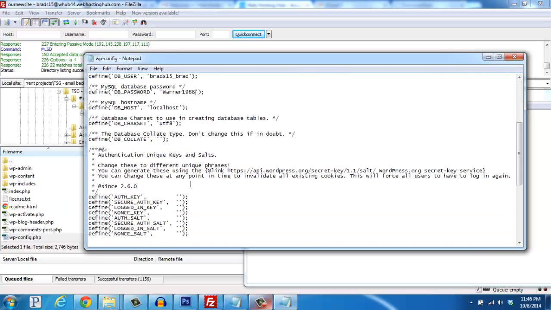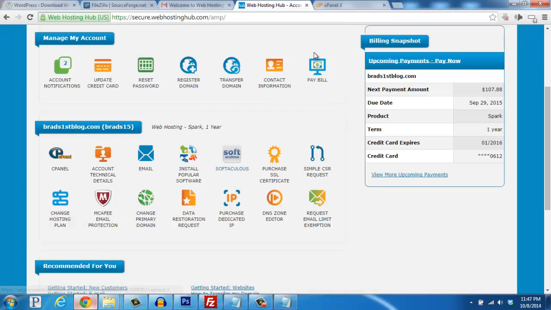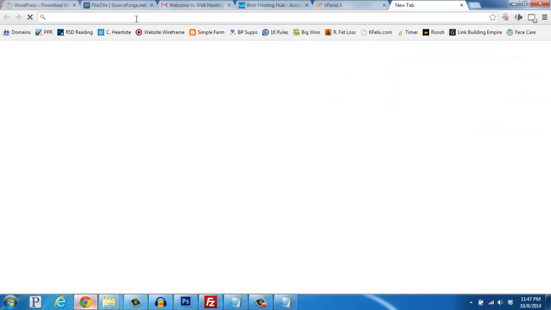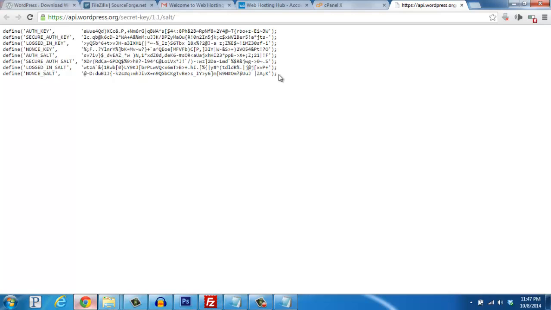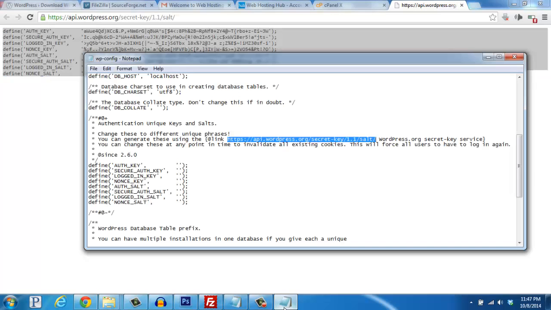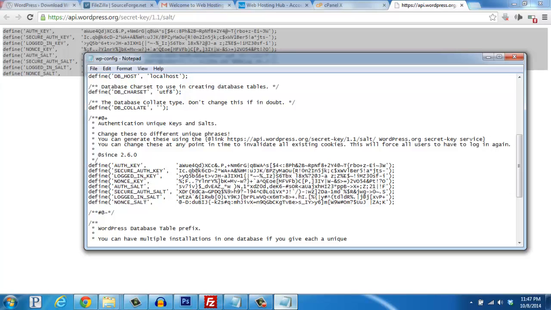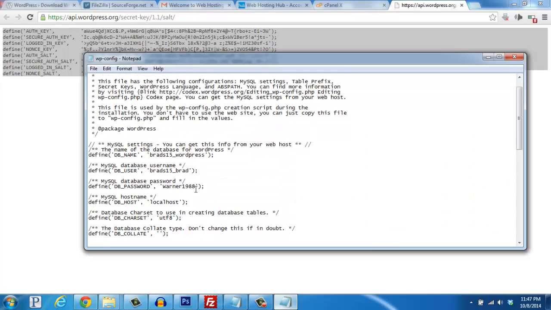And then we're also going to set these security strings down here. So there's a URL for you to use right here. So go ahead and copy that and paste it into your browser. And then what that's going to do is send back these unique strings for you to use to help enhance your blog's security. So you select all those, copy them again, come back to this file and replace the blank ones. Okay, great. You can double check this real quick and then go ahead and click File, Save.